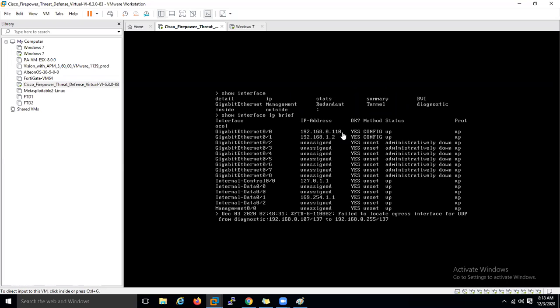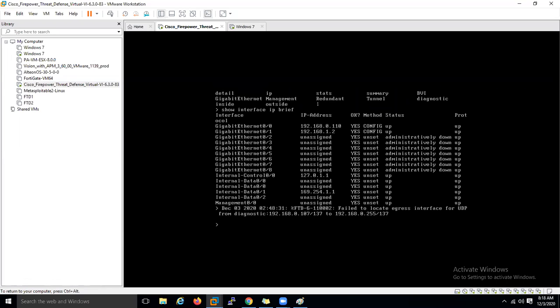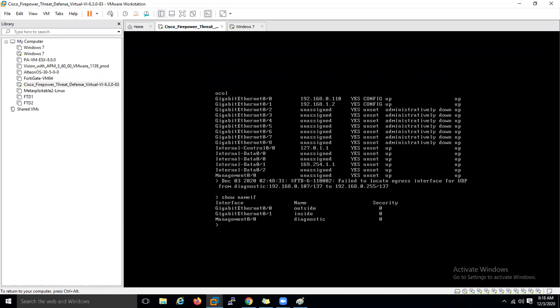Again, you can see one more command, show nameif. So how can you tell which one is which IP address? 0/0 is my outside. You can see here the IP address on 0/0 is this IP address. You have to compare like this.